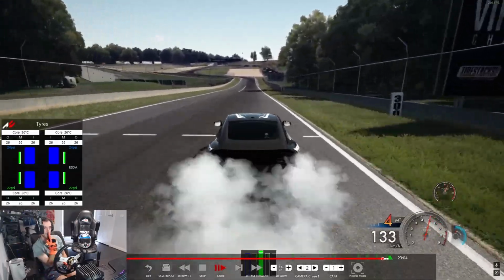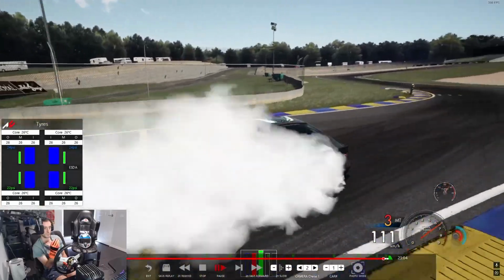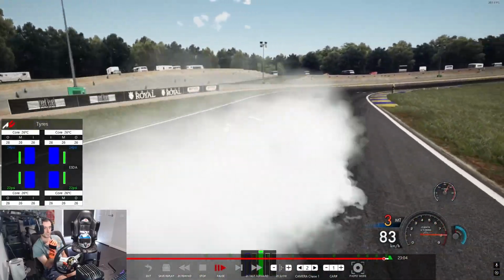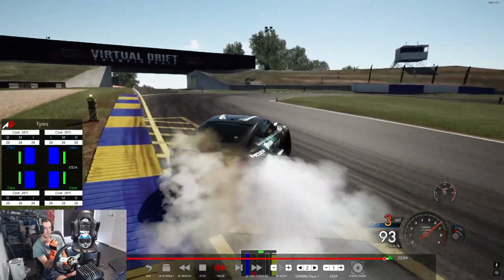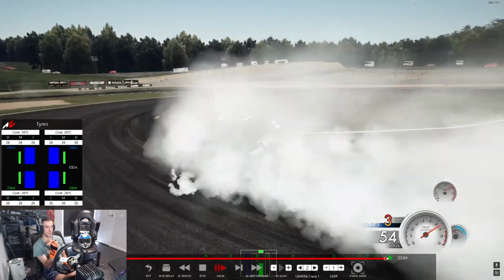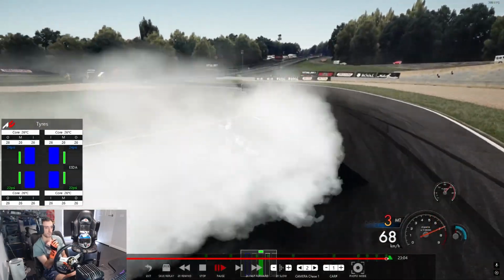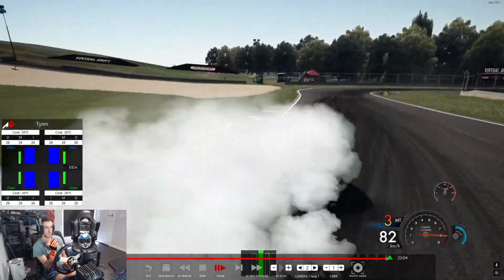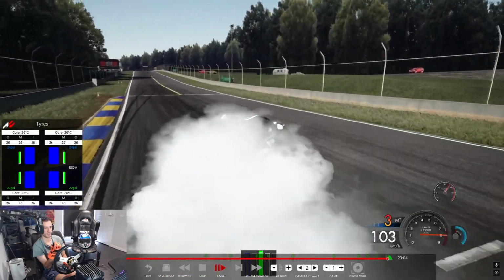Come here. Did cross the yellow line, but it was a nasty flick. We went over the track, went off the track here. It's not a perfect run, but hey, for what it is, I'm happy with it. I'm happy with the way the car feels. And we just blaze over the line. Can't see anything, my smoke mod's just cranked at the moment.